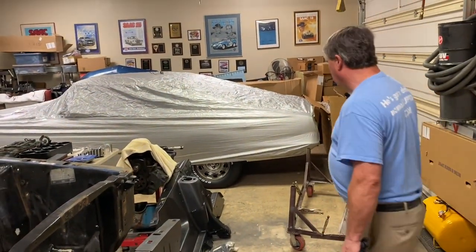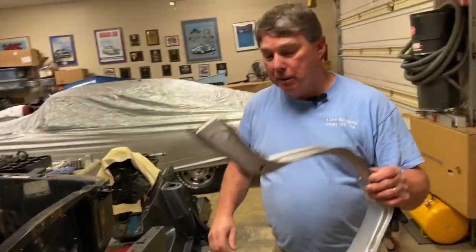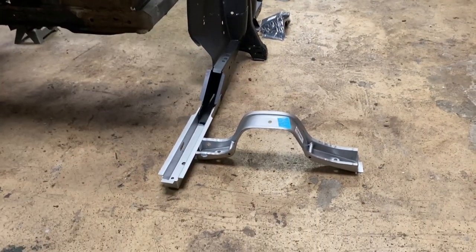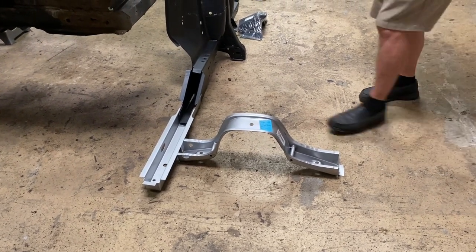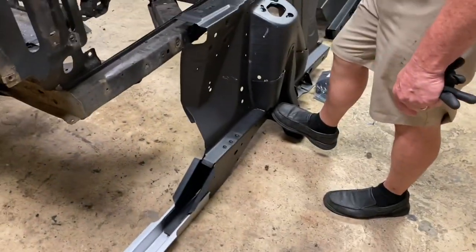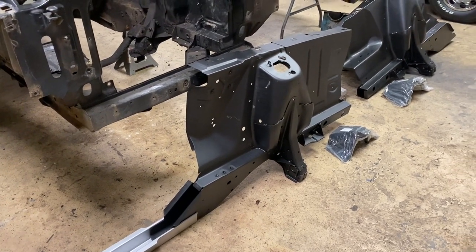Let me go grab that cross member just so you can see how it will line up. Got the cross member, and it will fit right about there. And of course it'll be welded in properly. And the distance from the inside of the cross member mount to the engine support mount is very important. We will get that correct.